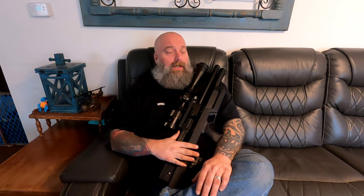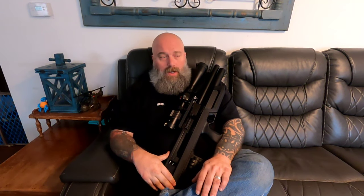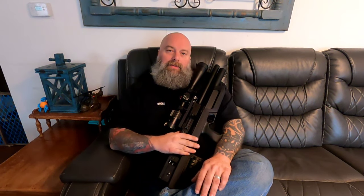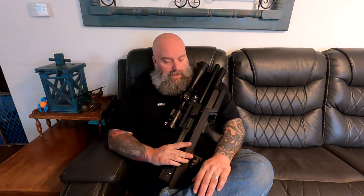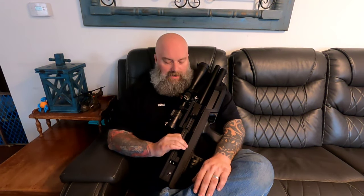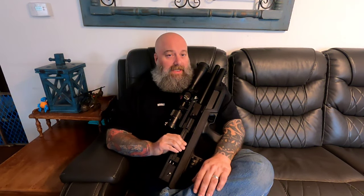Is the gun capable of 100? Absolutely. Have I found the right ammunition for it at 100? No, because I haven't really done anything other than the Hades. So maybe we'll do that. Let me know down in the comments below if you want to see what this thing does at 100 yards. We'll do some further testing and try a couple of different weights and see what we can do. The only reason I haven't so far is because I have a feeling I would have to adjust the regulator to get a little bit more speed.